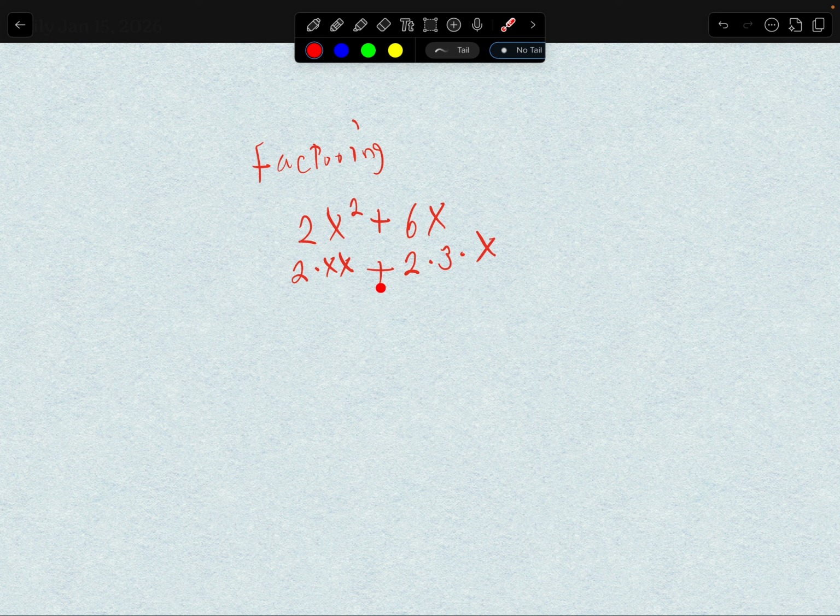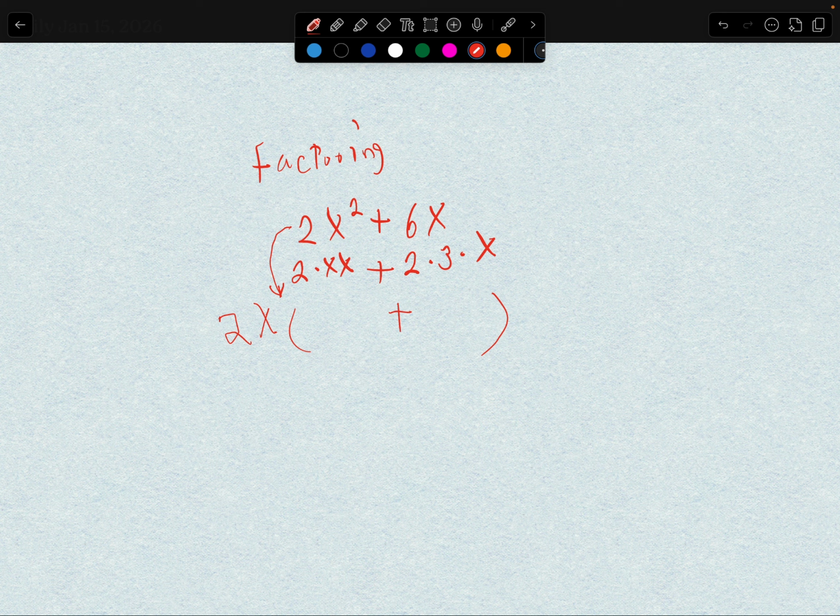And both terms also have an x in them. So I can also factor that x outside. So it looks like this. We basically make a parenthesis. We usually jump from this step to this step, where I would factor a 2 out and an x out because I recognize that they can be factored out. And I think about what's left in the two terms.